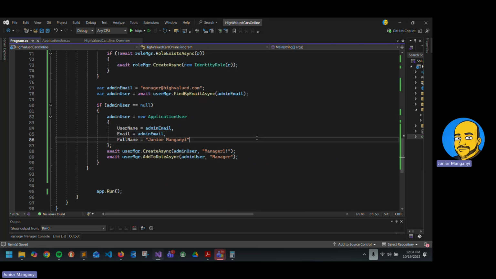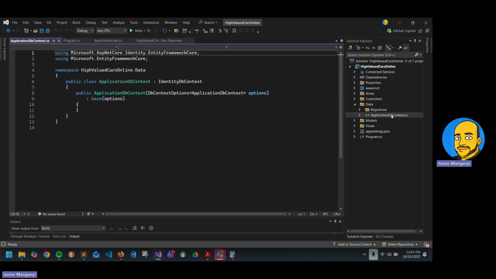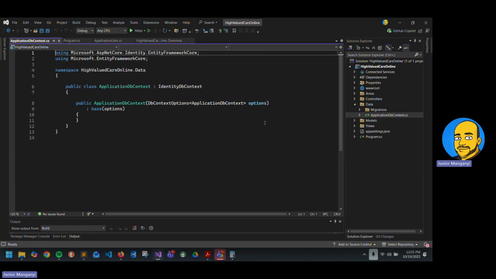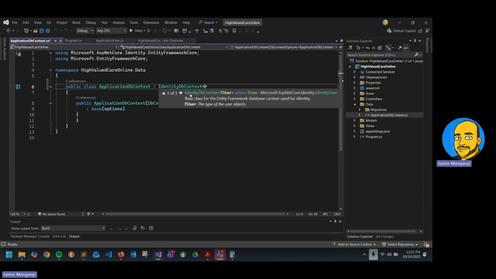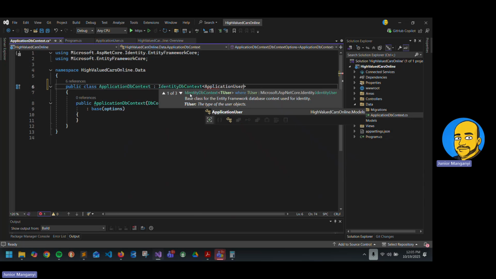And then all you need to do now is to go here into the Data folder. We're going to create our tables that we need for this application. So double click ApplicationDbContext, and then inside, in front of IdentityDbContext, please go and pass in ApplicationUser.